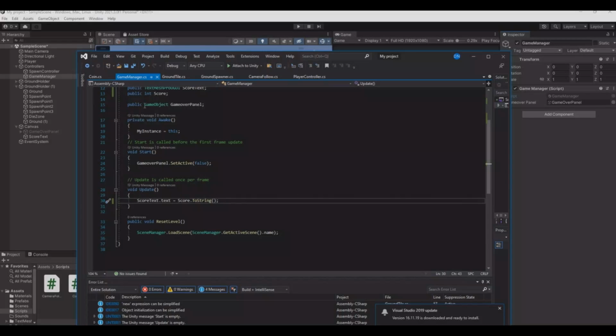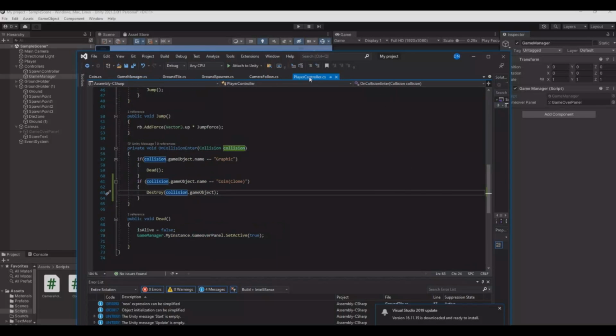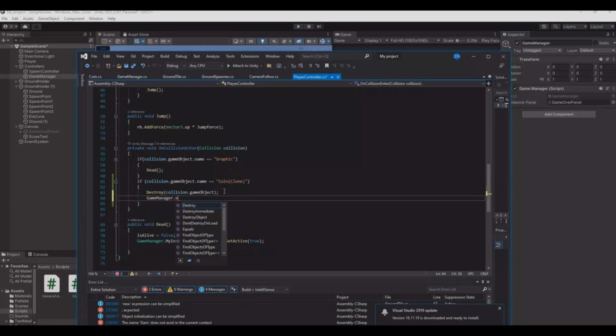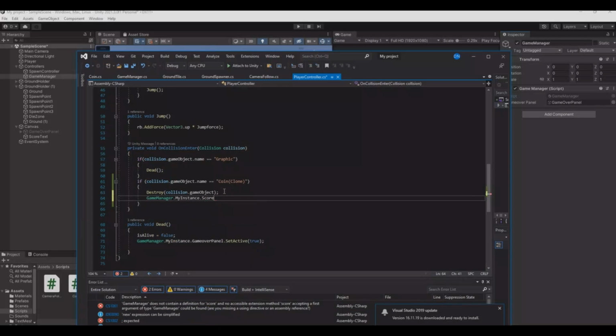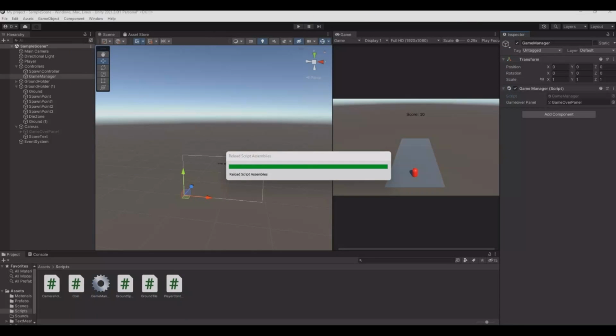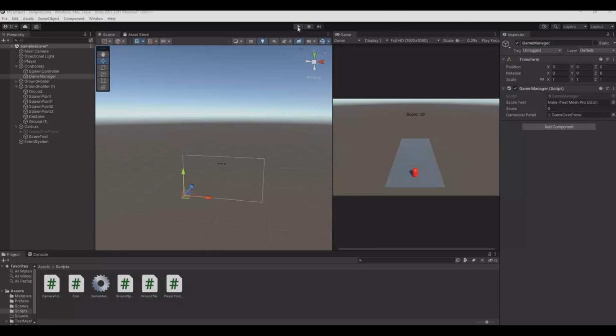And then we can go back to the player controller. And in the player controller, when we pick up a coin, we will say gameManager.myInstance.score plus equal 1. You can say this, or you can just say plus plus if you want that. It's the same, but yeah, plus equal 1, not 1 million. So if you go back now, let's hit play.